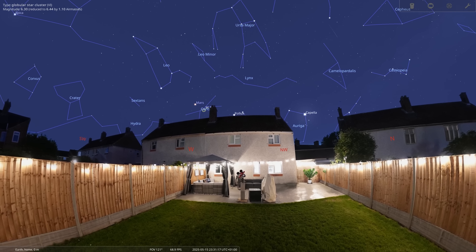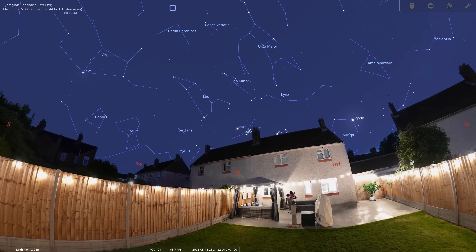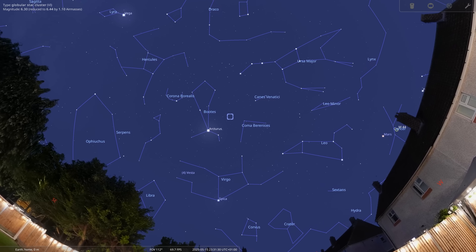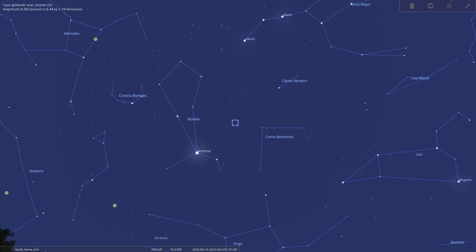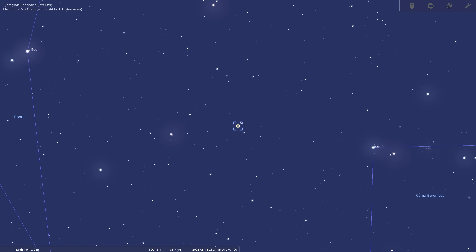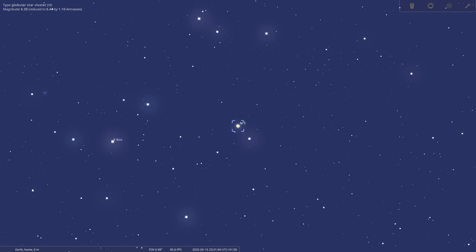Many of you may recall from the start of this series we looked at a very large star cluster known as Messier Object 13. Our next wonder is very similar, except this star cluster is a bit more dazzling — here is Messier Object 3. M13 is definitely one of the most popular star clusters in our night sky and it is the biggest reason that our next target M3 is so underappreciated. To a casual observer they look the exact same, just a couple of star clusters. M13 is best observed during the summer whilst M3 is best seen during the spring.